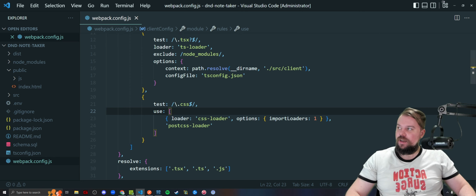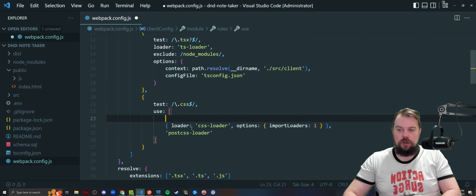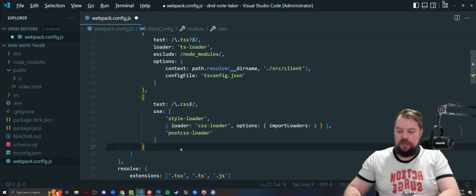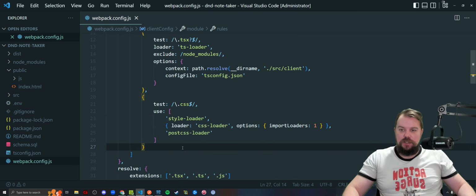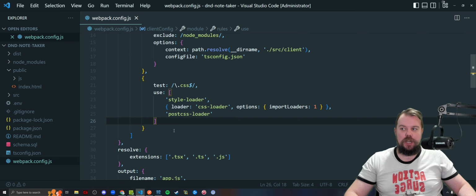And then finally, the last thing that needs to run in this whole process, like I said, is what takes all that generated string and loads it into a style tag into our index.html file. So that's what our loaders, our tests, are going to look like here in our Webpack configuration. Okay? I know this seems a little bit confusing. Just go look, double check the documentation. You'll see I just copied and pasted the definition of it. And it says do this if something has to run, such as postcss-loader, before CSS-loader does its job. And it needs to, and we'll see here why in just a moment.